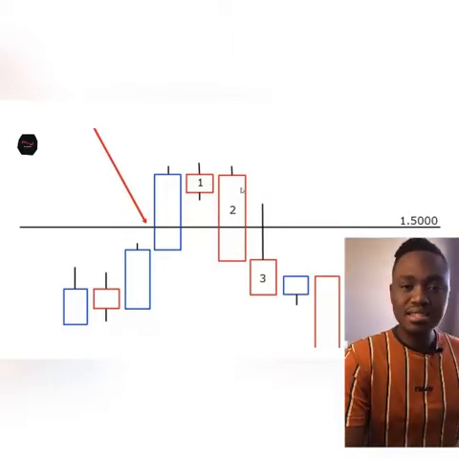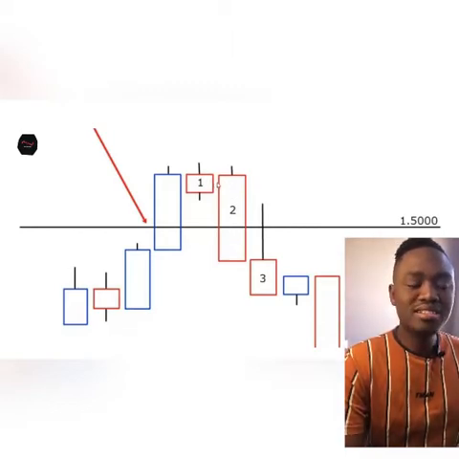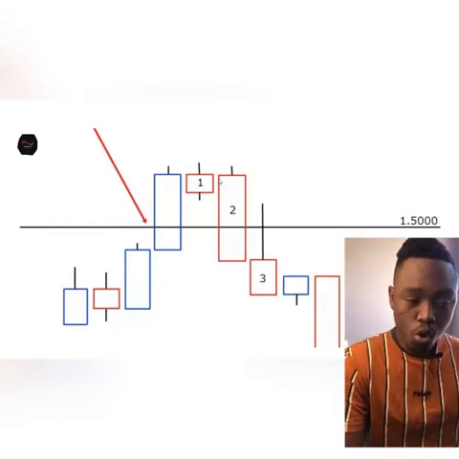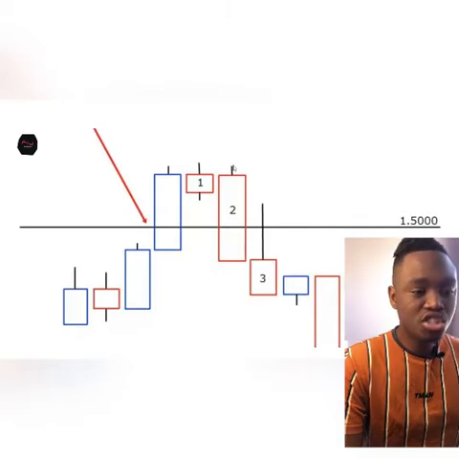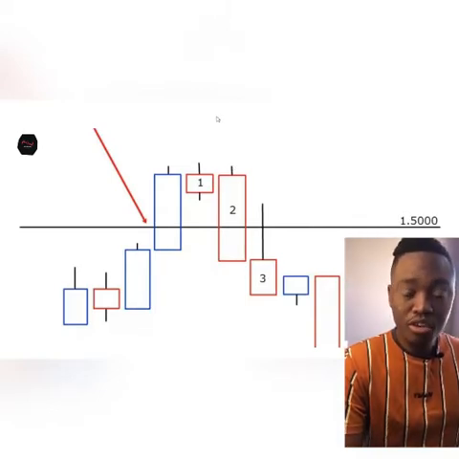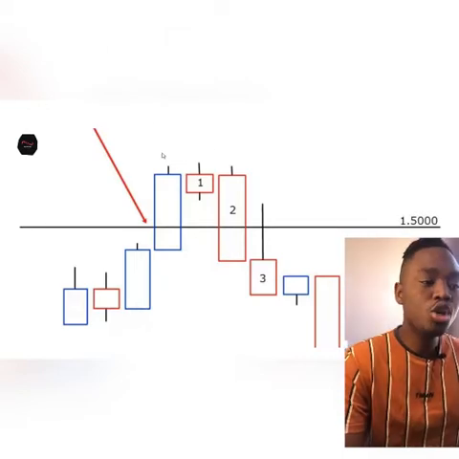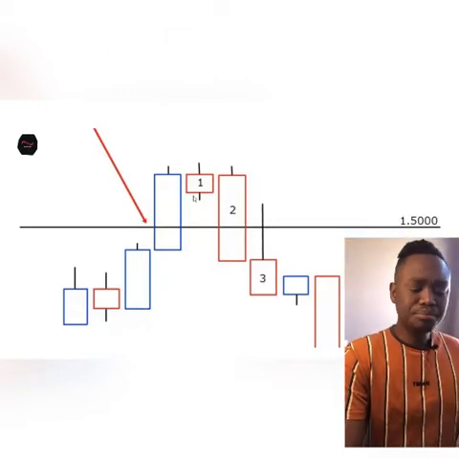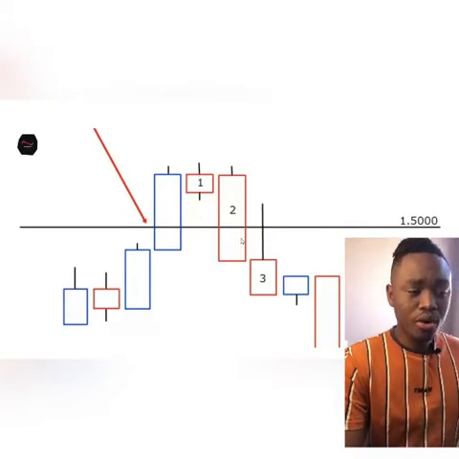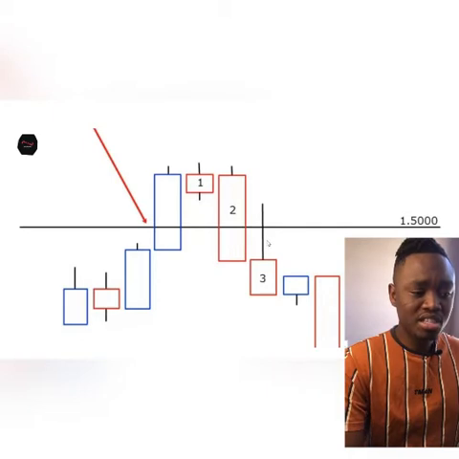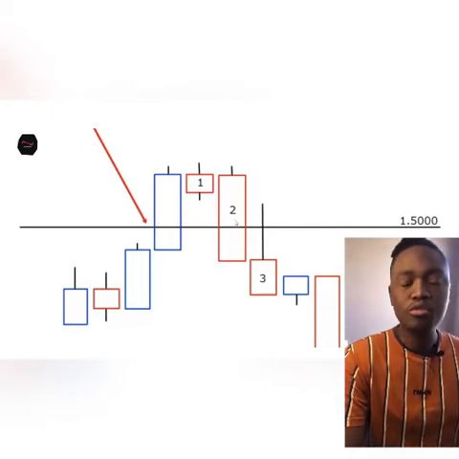So when the next candlestick opens, what we expect is that candlestick to push the price back below this area of significance here. If not, this candlestick must just shoot above and continue moving in an upwards direction, meaning that this entry is no longer valid as a sell. We should now be looking for buy entries. So that's the concept. Second candle closes below in this case because we are looking for a bearish setup, and that setup is actually formed. This candle confirmed that price is now about to move in a downward direction.